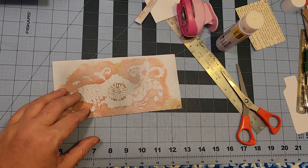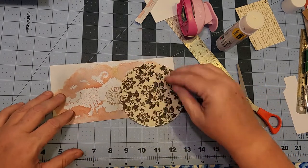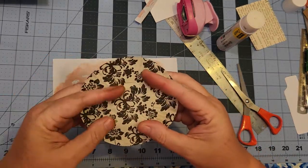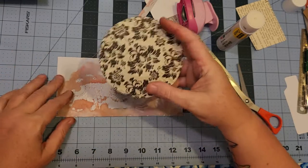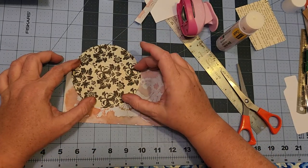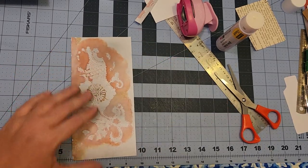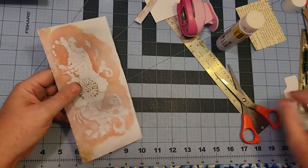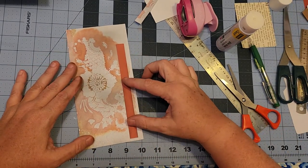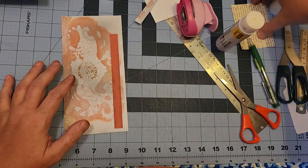Okay, so what if we came in with, ooh, look, this is a cupcake. A beautiful cupcake wrapper that somebody either saved for me or gave me, or I found at a party I went to. I kind of like that, but I really don't want to cover up that design. I think I really might just leave it. What if we came in here with something like that?